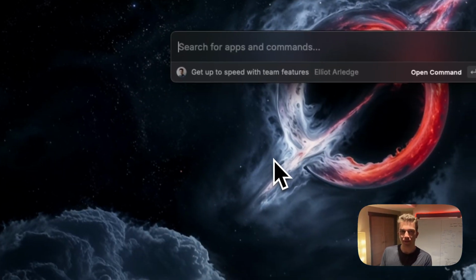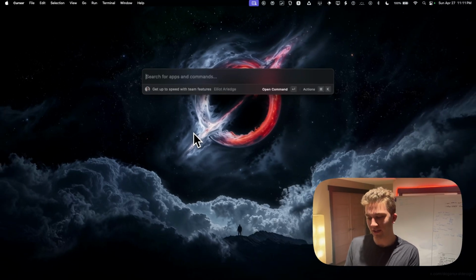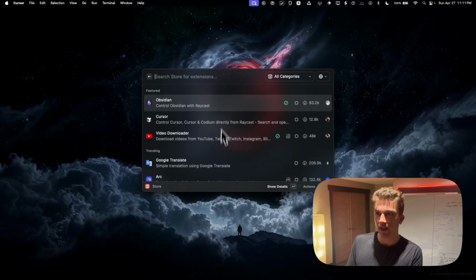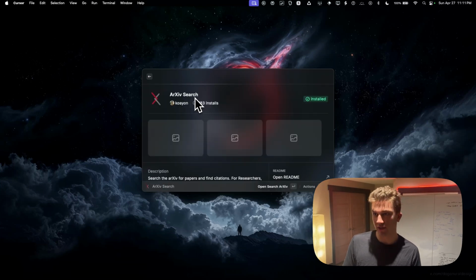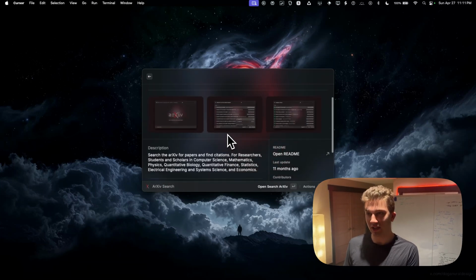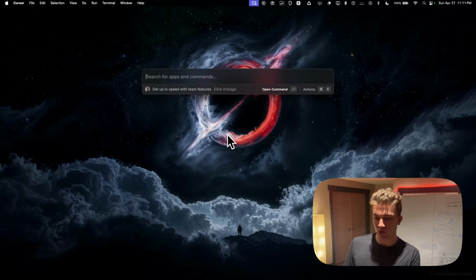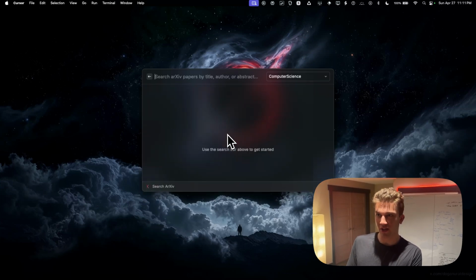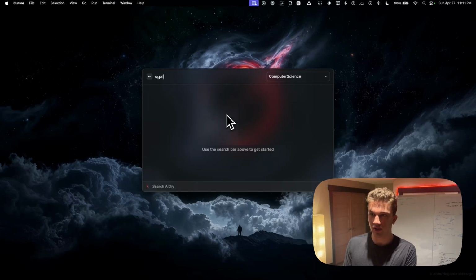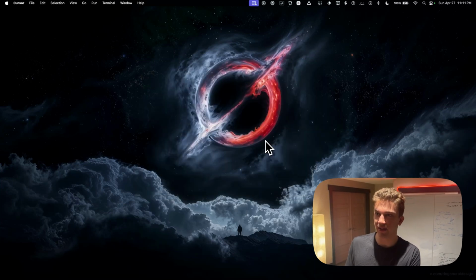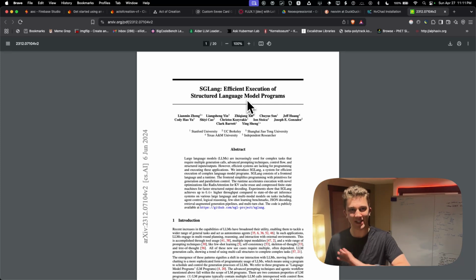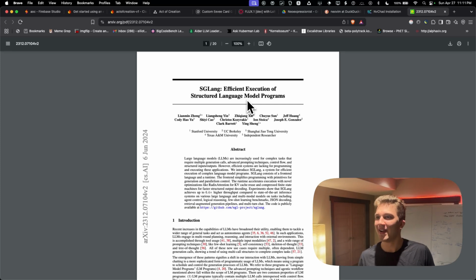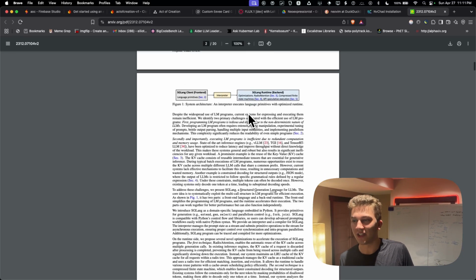Or a really cool tool, actually, is if you go to this store, you search archive. If you're into reading papers like I am, archive search. So once you install this tool, you can go search archive, and I can say this new inference optimization called SGLang, like this. And I can pull that up, and it will bring up an archive paper for it instantly. And you just have this massive search over the entirety of archive, and you can pull any paper up instantly. It's very, very fast.